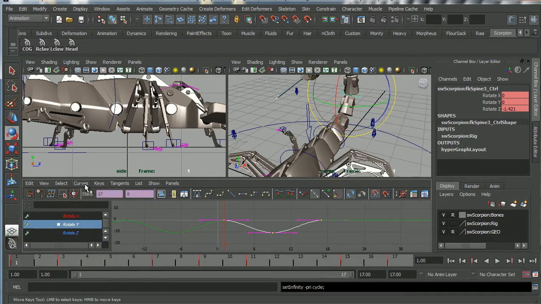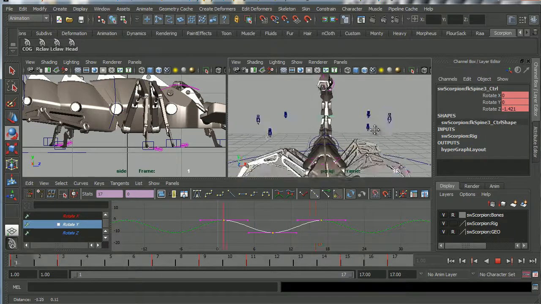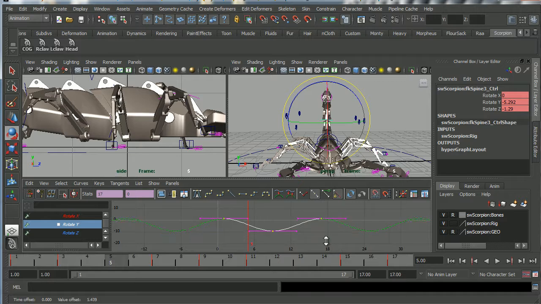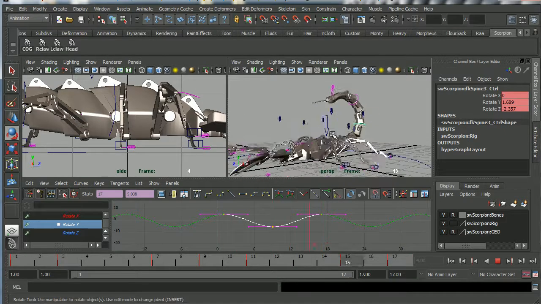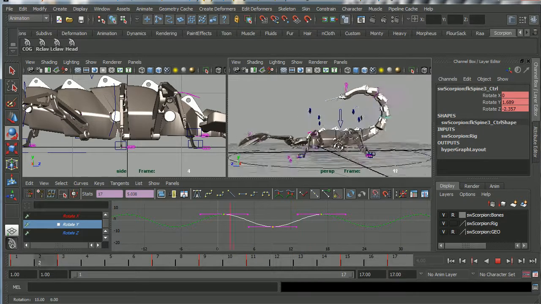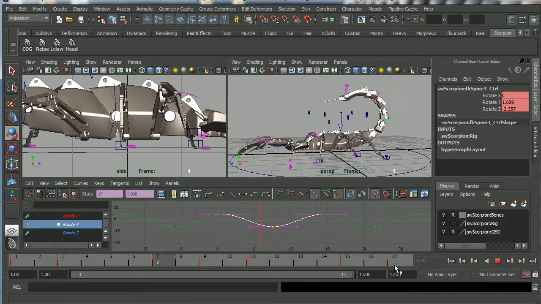curves pre-infinity cycle, curves post-infinity cycle, and we now should have quite a bit of flexibility going on here, except the thing is now pointing slightly off center, so if I move that to the middle like that, we should have it a bit more centered. Oops. Certain amount of tweaking that goes on with this stuff. Okay, so I'm reasonably happy with that. At this point, I think I'm going to declare victory on the tail.